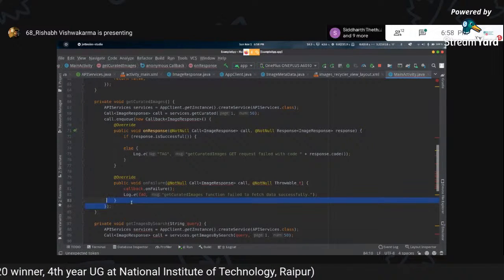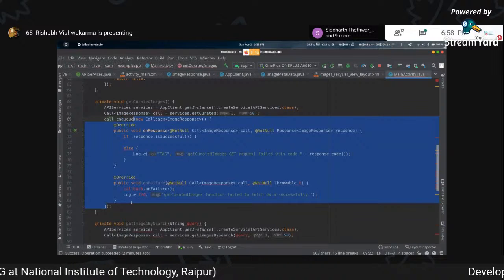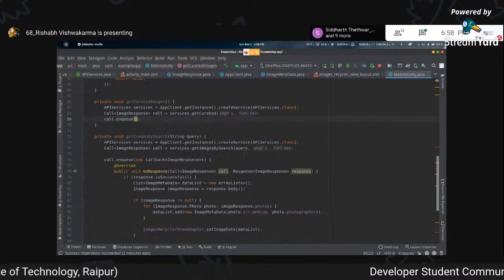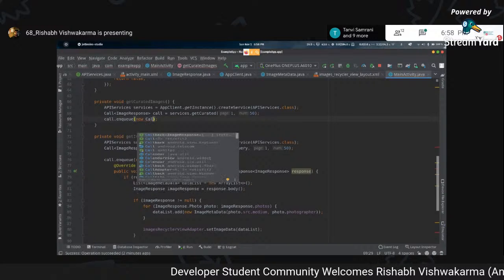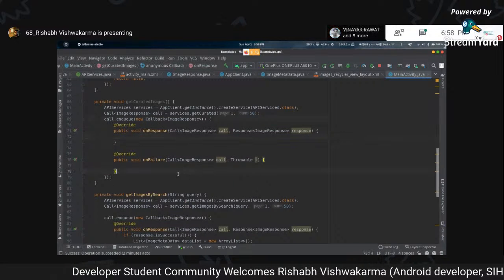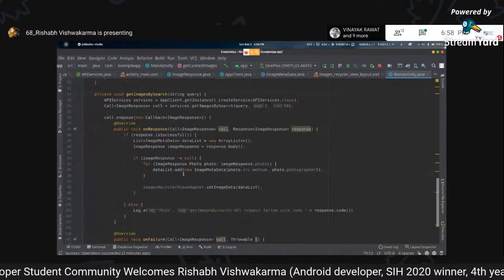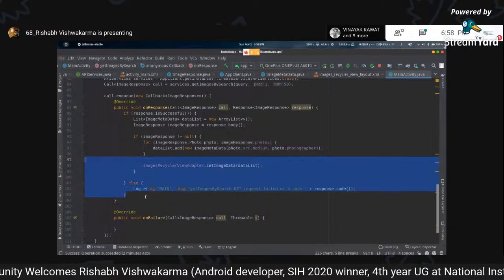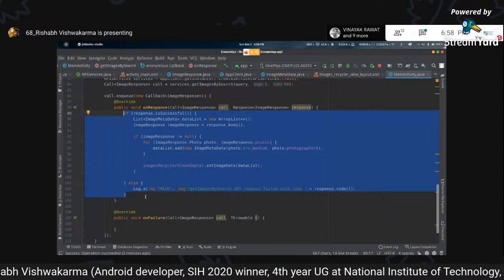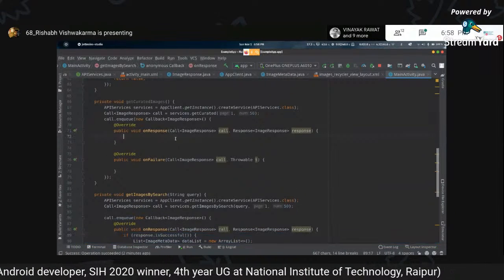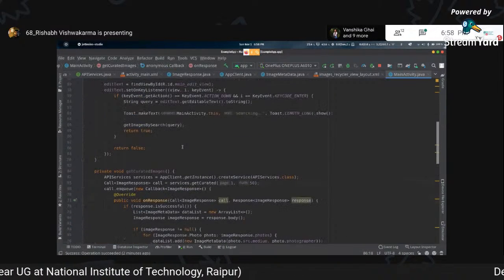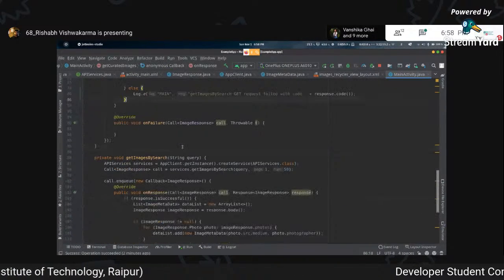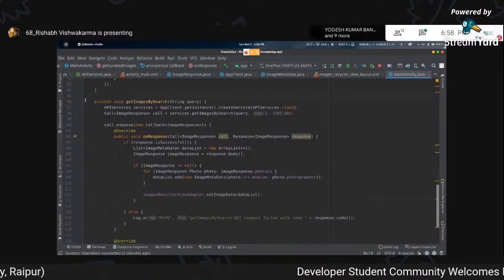I'll just fix that. Okay, so it's gone. Again it will give you some error, and we want to check for some things right here. So I'll just copy and paste this, and we'll be good to go, because everything has been structured so nicely that we don't need to see some other stuff here.